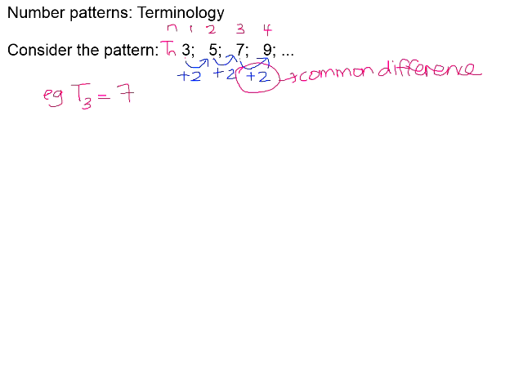It is often useful to be able to find a formula that we can use to generate the terms of the pattern. Because if a question asks me to find the 50th term of the pattern, it's going to be a lot of work to carry on the pattern all the way to 50. So we try to find a formula where, if we know the position number of the term, we can substitute it in to find the value of that term. That formula is known as the general term.